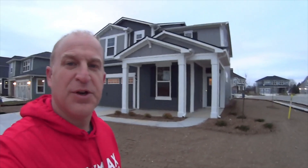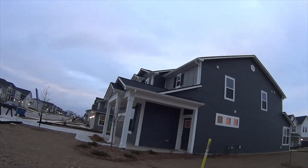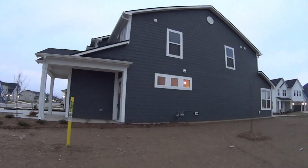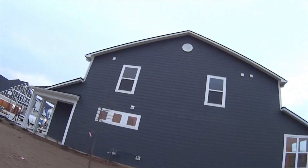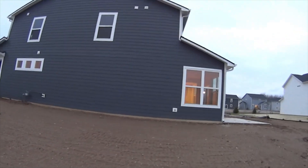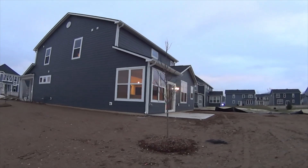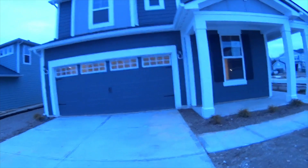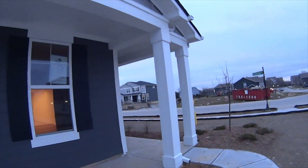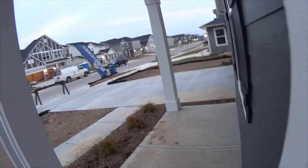Hi, I'm Ryan Dorman in Noblesville checking out this beautiful home on the end. Look at the nice gray color with the side yard and very nice backyard with the sunroom area and a patio. Here are the nice pillars in the front with the beautiful shutters and a little front porch to sit outside.